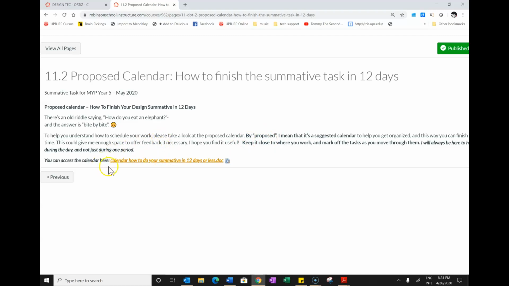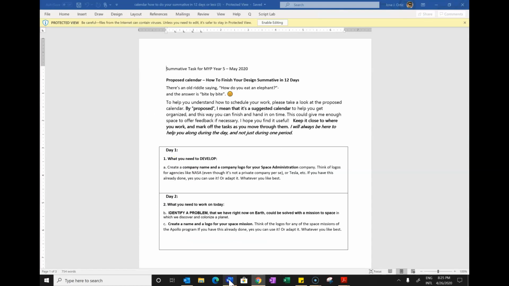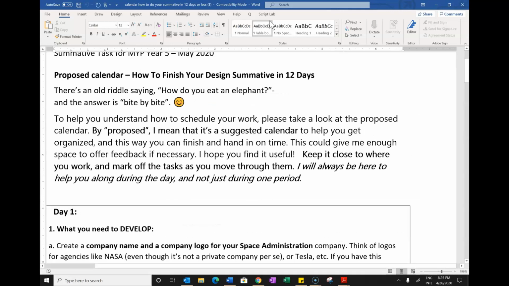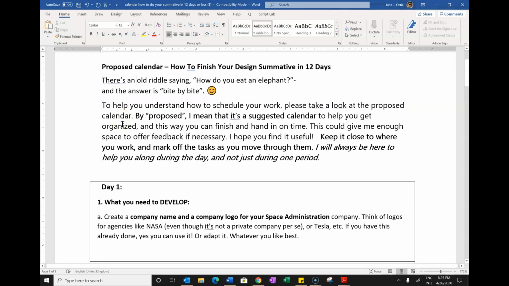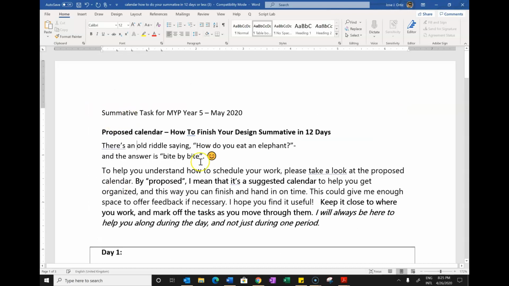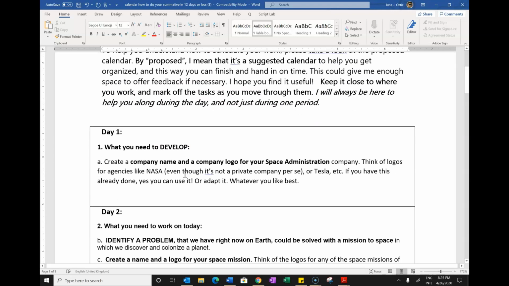So if you open the calendar, you will see this file, which I already opened to avoid problems. And I'm going to magnify it a little bit. And this is what I'm going to discuss with you. The calendar that teaches you how to work on this fast. Now, I'm moving on. Introduction is the same one that I just did, so I'm not going to go over it again.